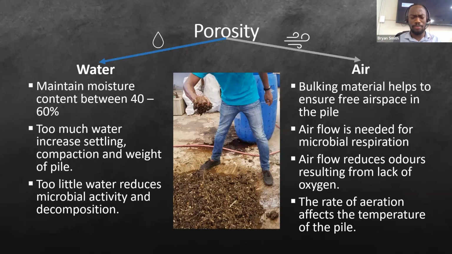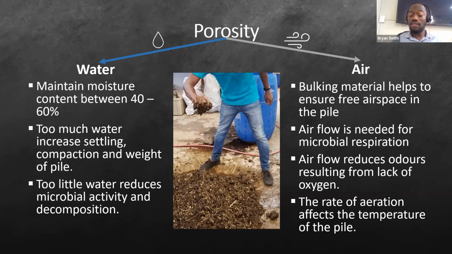Microbes now go to nothing. And then the breakdown is going to be slow. And so one of the things that we do to ensure that we have an adequate amount of water is what is known as a squeeze test. When you take up a handful of compost or the mixed material that you would have combined, and you squeeze it between your hands, if when you open your hands it crumbles and falls apart, it tells you that the material is too dry.